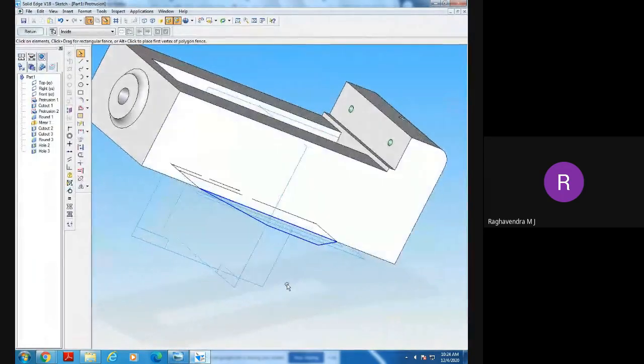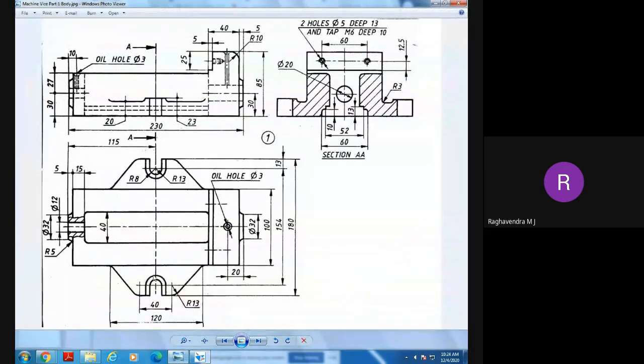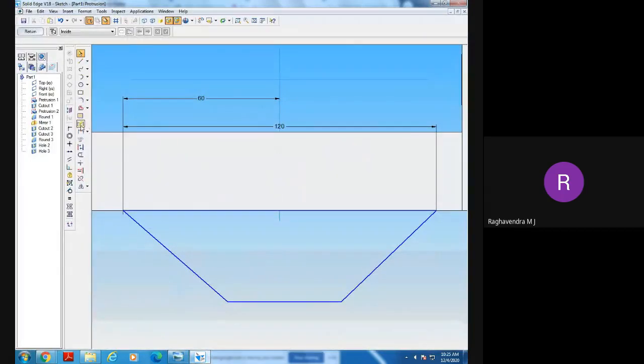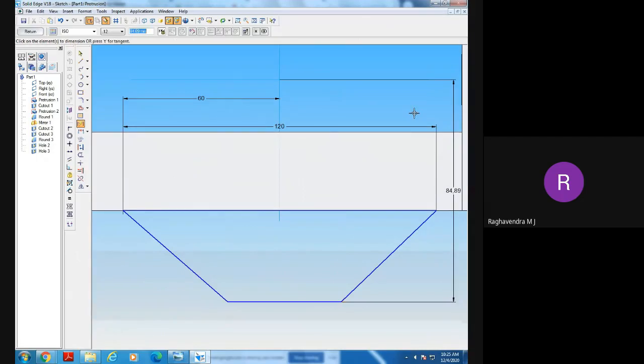Yes, sir. Okay. Click on this sketch view. It will come to sketch. So after this, what I am doing, I will neglect this hole. Later I can create it, not a problem. Now tell me what is the distance from here to here. And here it is given. Totally from here to here it is 180. So half of this from the mid plane, 180 by 2 means how much? 90. So from here to here it is 90. From the mid of this plane to here, how much is it?